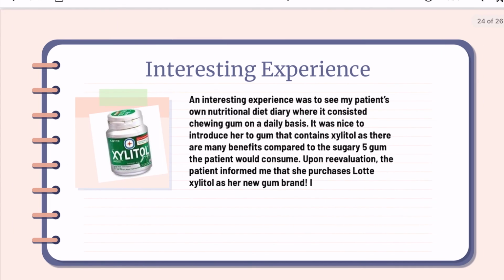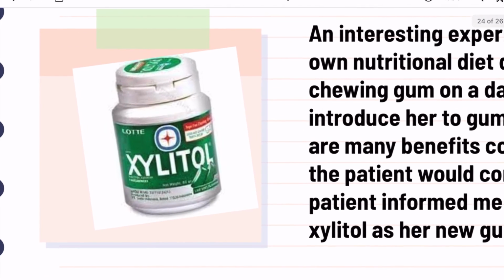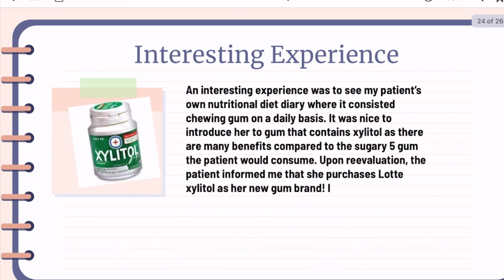The interesting experience that I had with my patient was to see that her dietary habits consisted of chewing gum on a daily basis. It was nice to see that after I introduced her to this specific brand, she likes it better than her sugary Five gum that she would consume, and she did show improvement within her plaque-free index because it did decrease.